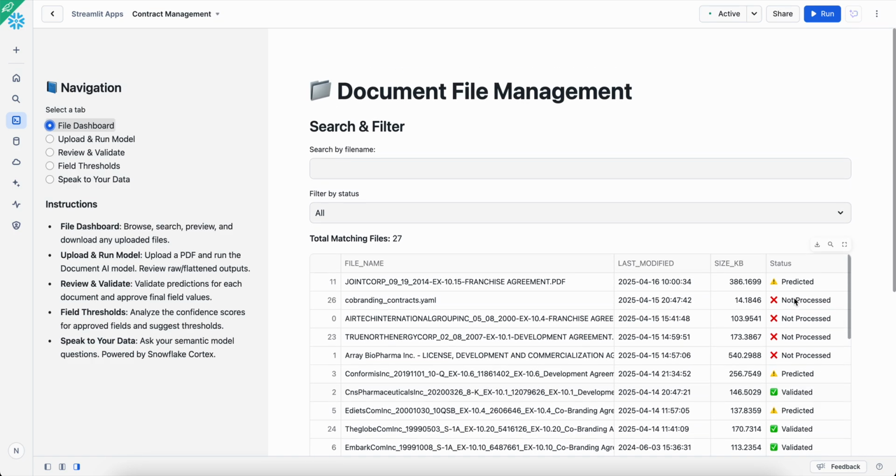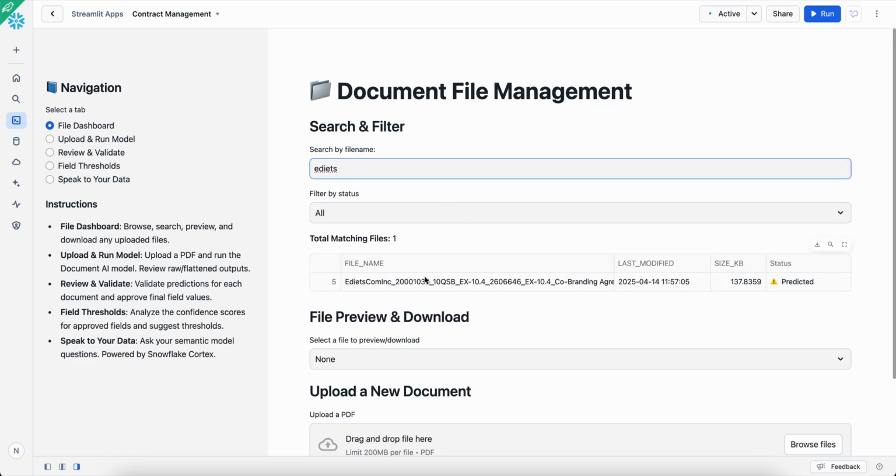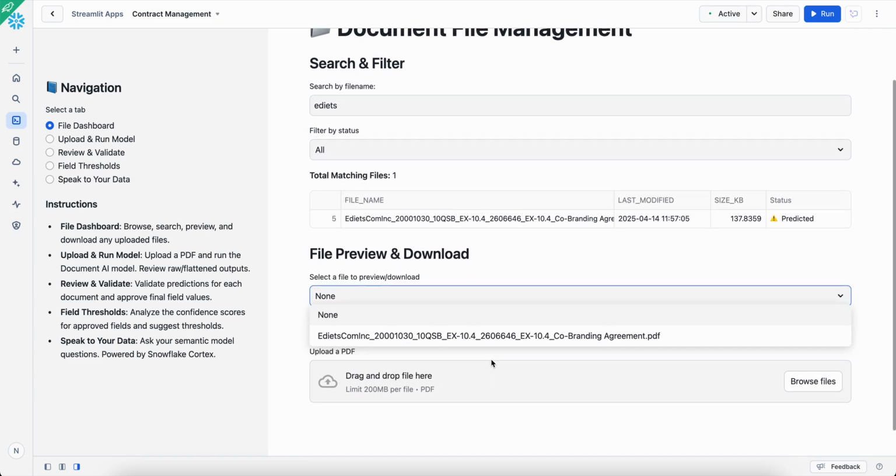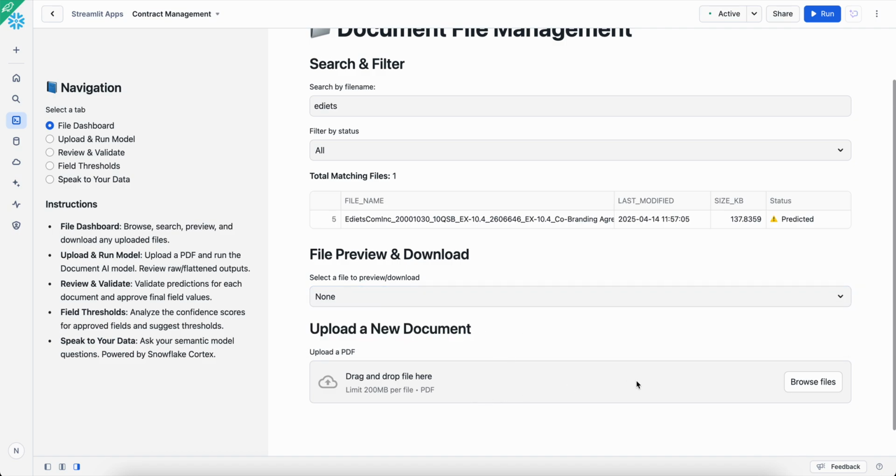So here in this navigation, this file management, assuming we have thousands of documents, somebody can go in and say, okay, I'm looking for this particular file. They're going to search for it and find it. They, of course, have an option to download this file and upload any more files that they'd like, so that they can maintain and manage them here. And underneath it all is going to be managed as it was designed. So there's a stage, and then there's 5 tables that power all of this, but I'll cover that in a second.